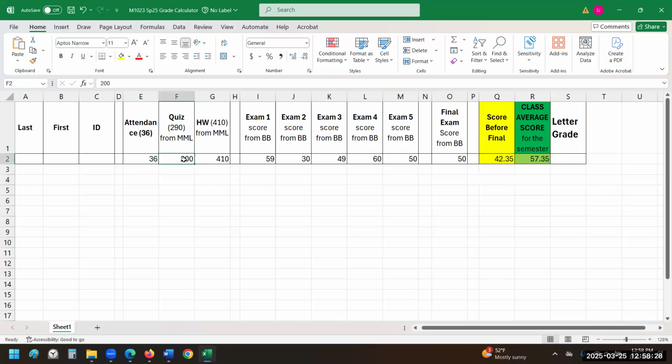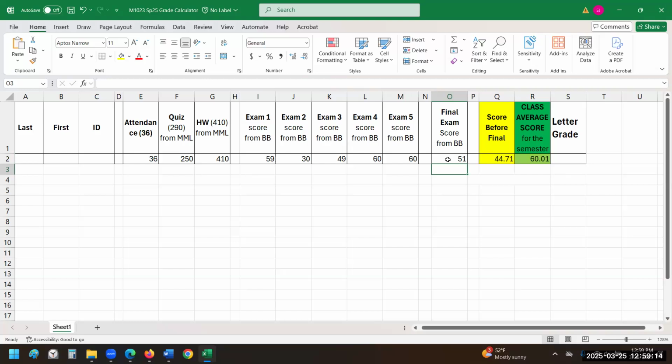Now let's say, what if you improve your score to 210, 250? So it becomes 58, which means closer to 60. Maybe you can improve your exam 5 score, let's say 55. See, it got better. And let's say instead of 55, you get 56. You still don't pass. Let's say you have 60. Still not possible. So let's say you get 51 in the final exam. Only then you pass.